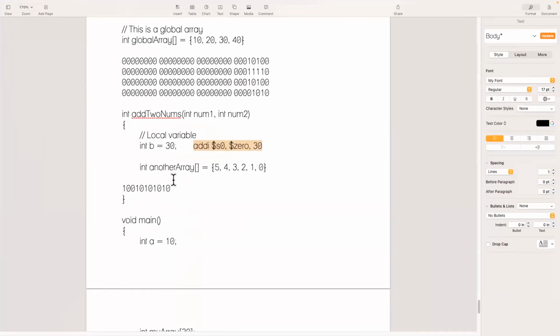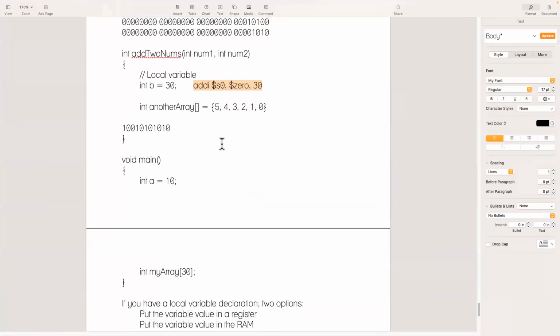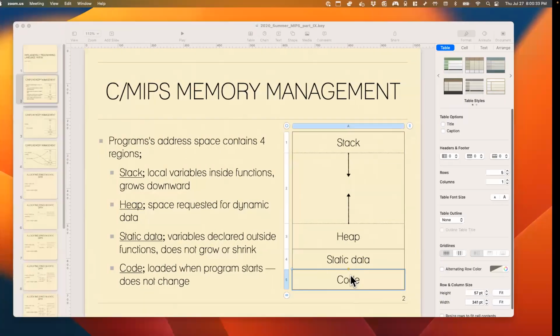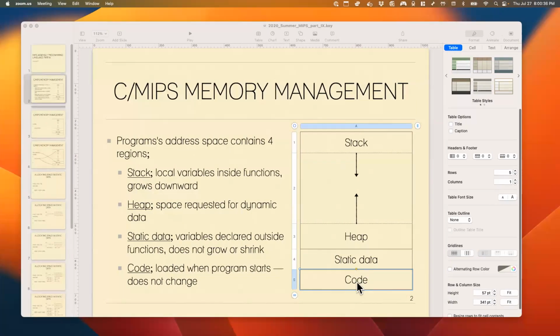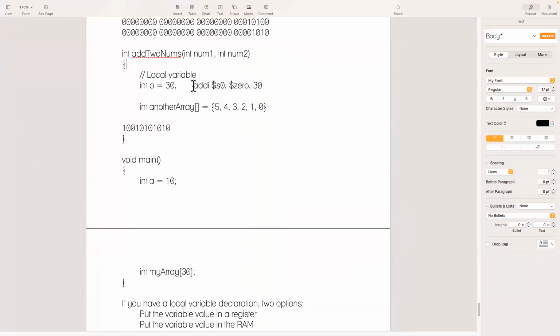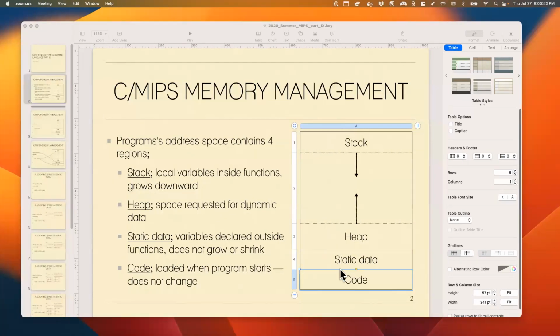So anything that is code will be in the code section, in machine code. So it's not going to look like this, but it's going to be the zeros and ones corresponding to this. At some point, we're going to actually talk about converting from this to zeros and ones. That should be an easy part. So that would be the code.